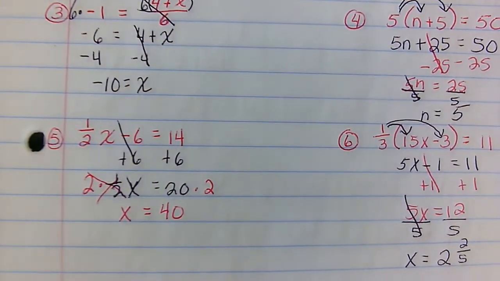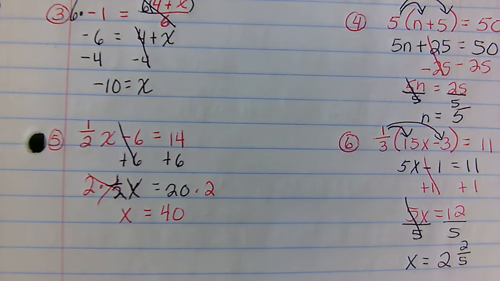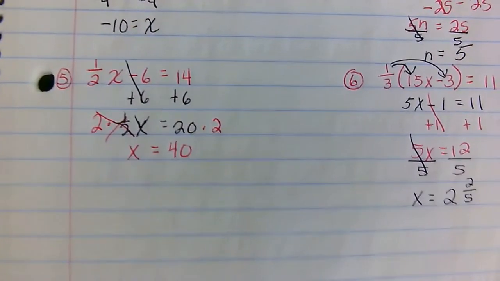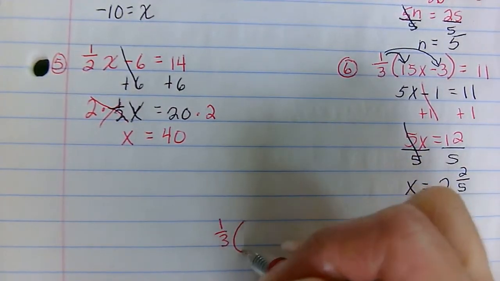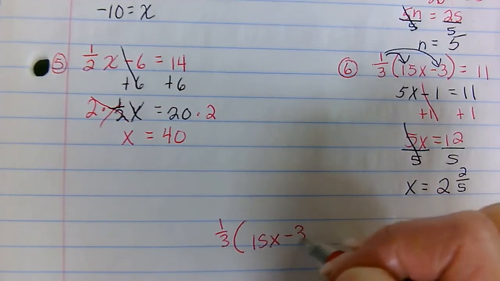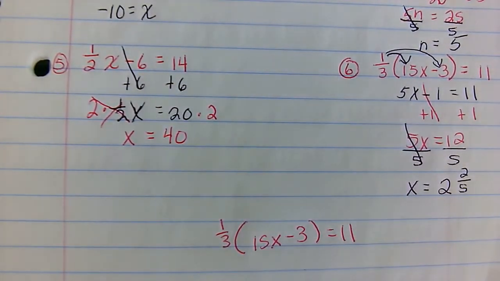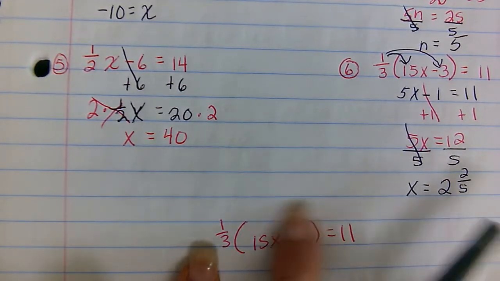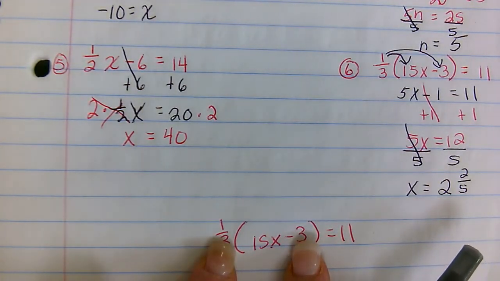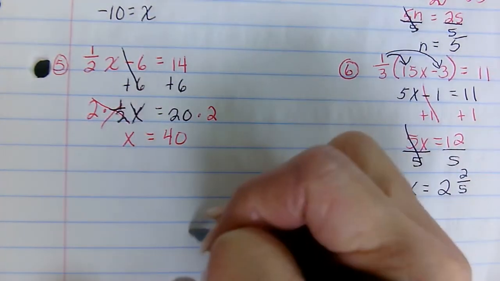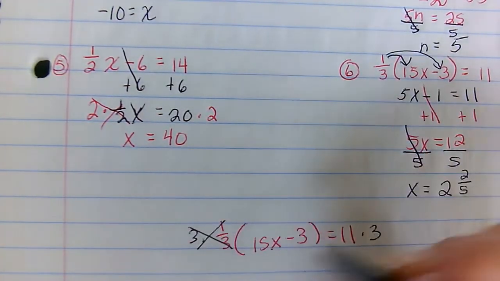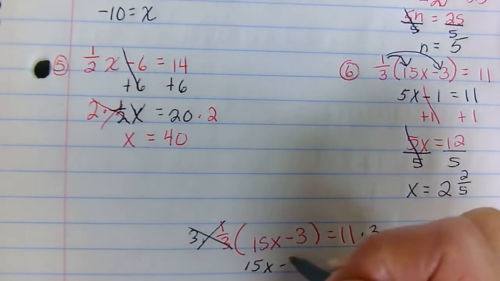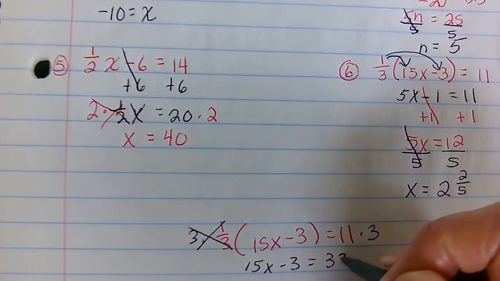Now I want to show you another cool trick with this exact same problem, and then we're done with notes, okay? Let me just rewrite this same problem here again, just to get an idea. I have 1/3 times a quantity of 15x minus 3 equals 11 again. So what we can do is, since 1/3 is being multiplied by everything in here, we could get rid of that first. And since it's being multiplied and it's a fraction, we can multiply both sides by the reciprocal. So I'm going to multiply both sides by 3. Okay? So that cancels out and becomes 1, or just 15x minus 3 equals, and 11 times 3 is 33.